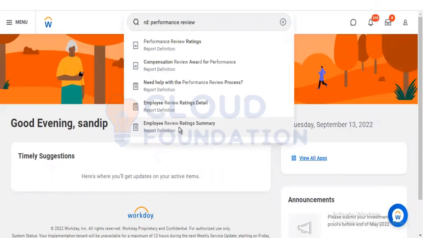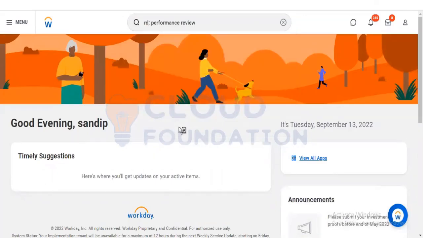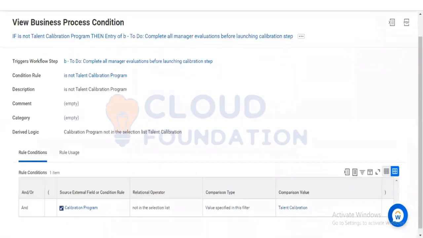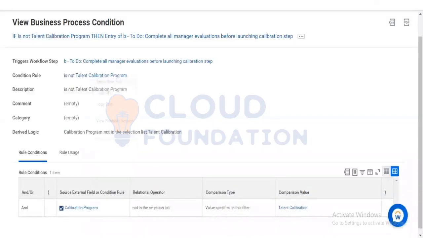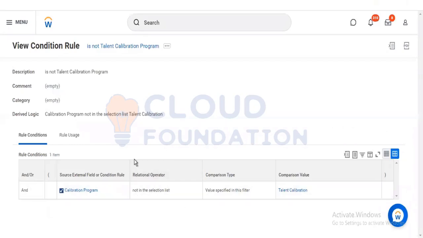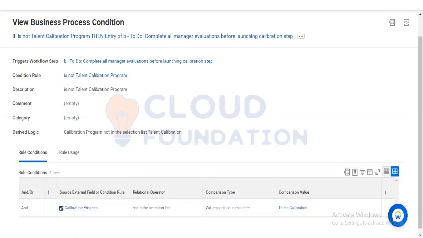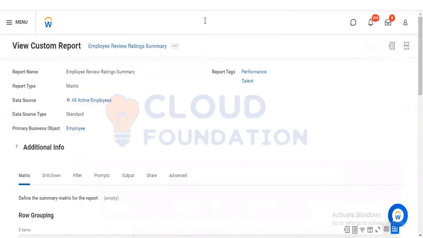No. Maybe we can try RD performance, through that we get all the list.